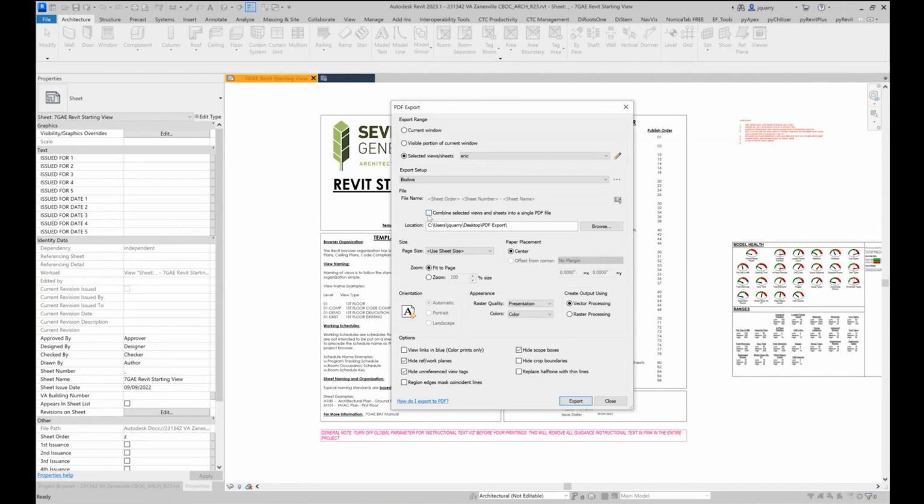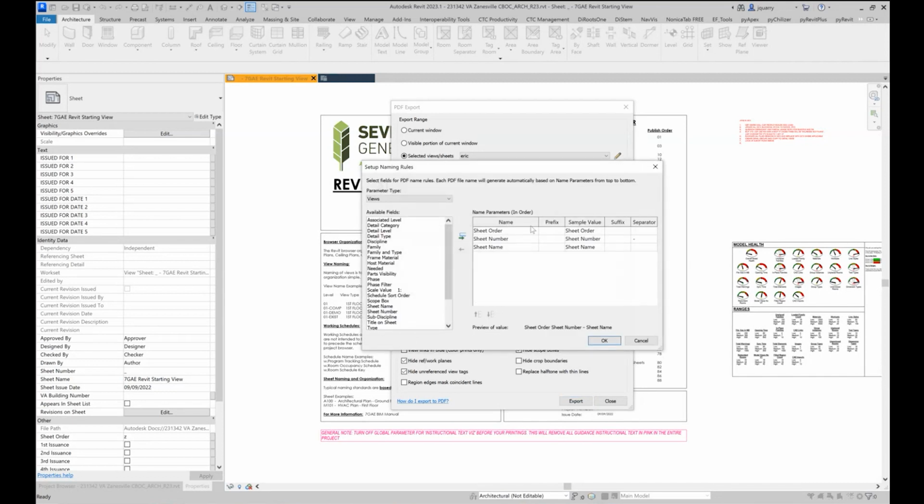I'm going to go ahead and uncheck this, and you'll notice here there's a file name structure here. And by default, I think it's set to views, and there's like 3 views things in here. So you have to empty it out first, okay? Once you empty it out first, then you can change it to the sheets, and you can get the available parameters within Revit. So you'll see here, I've got sheet order, which is what we all use. Publish order is what we use, with no separator. So it's just a space. The sheet number with a space dash space, and then the sheet name with no separator.